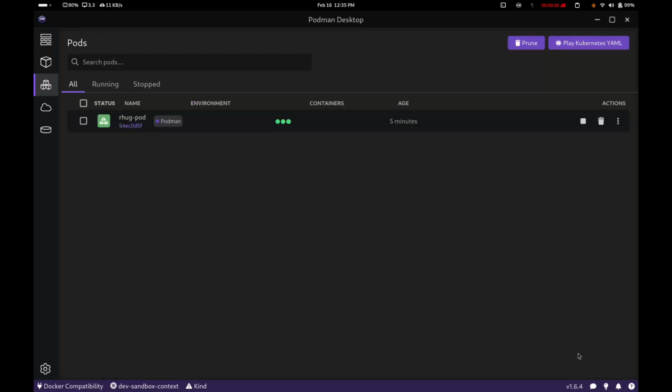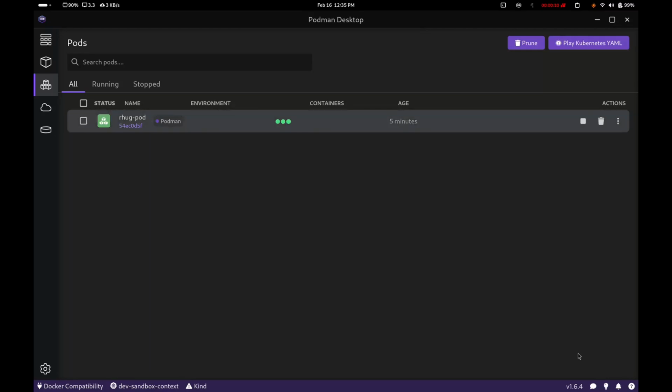So a couple of things that creating this pod allows us to do is we can generate a kube manifest from Podman Desktop here itself. So if we wanted to import this into another Podman Desktop instance, or if you wanted to send this to a developer colleague, you can generate a kube manifest to send over to them.